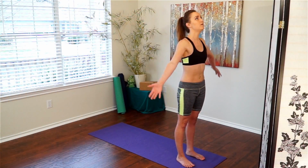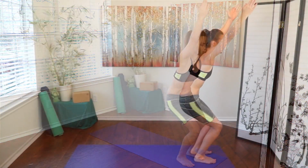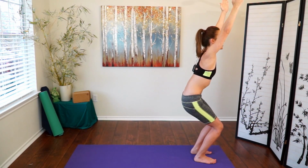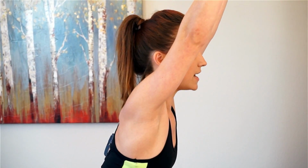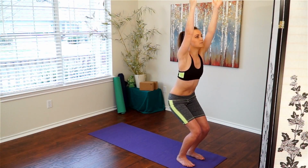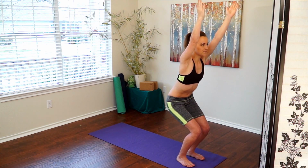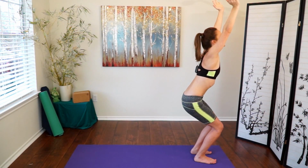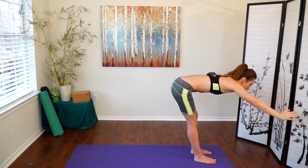And on our next inhale, arms up and then sinking down into chair. Keeping those ribs tucked, chest up, tailbone down, and breathe for 5. Every time you inhale, we're lengthening the spine, reaching up, exhaling, sinking just a little bit lower. And then on our next exhale, we're gonna fold forward.